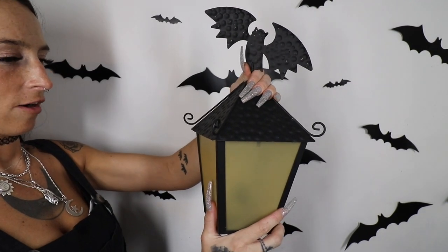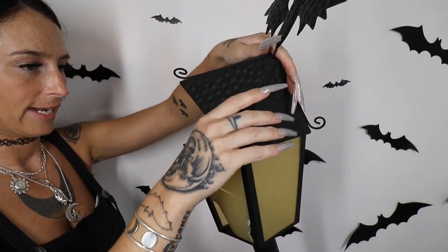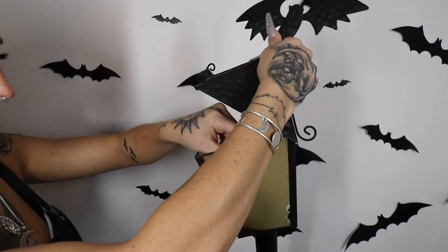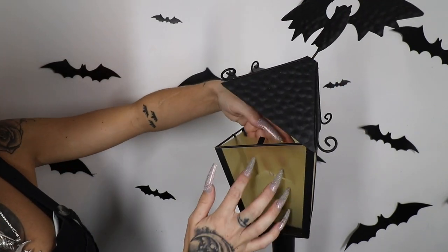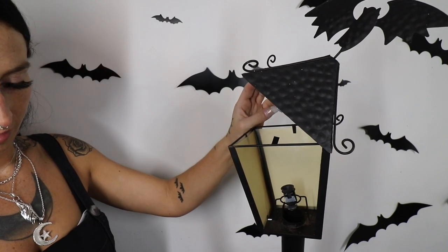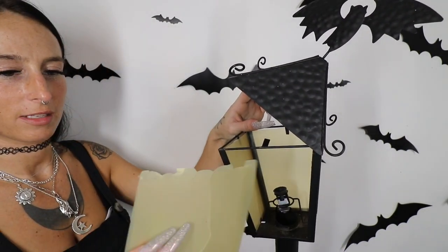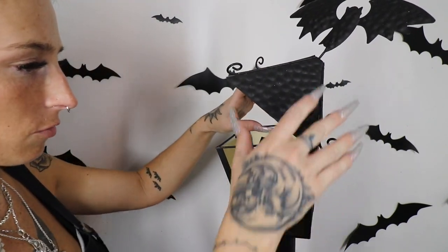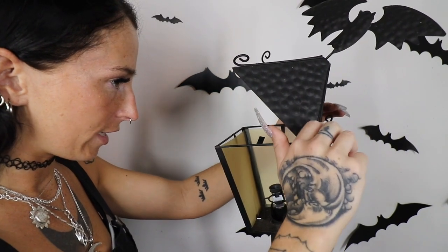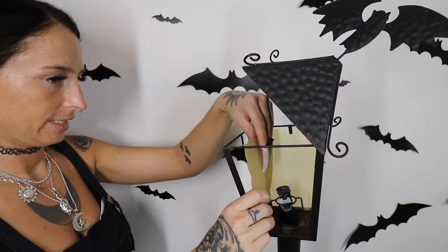Okay, so I've already tried to remove one of these panels. I tried to get it to come out in one solid piece, but it just started breaking all over the place. So now the inside has these little bits of broken plastic, which luckily is really, really thin. I don't think it's gonna affect it too much. I wish there was a way I could fully pop that top off, but I really can't.